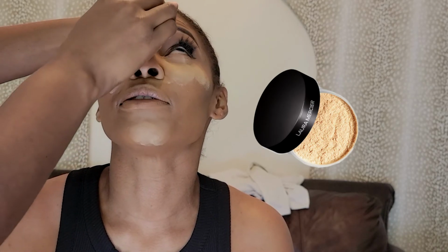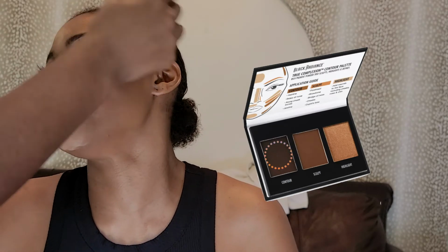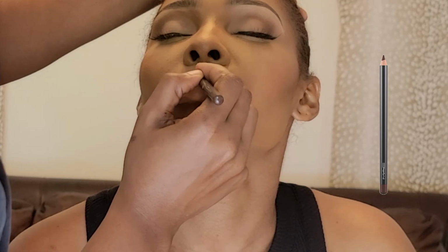Then we're gonna go in with our powder. Then I'm gonna add a powder contour as well, just to give a little bit more depth to the face. Adding a little bit of blush here from the Zulu palette for blush. So you definitely can use your eyeshadow palettes for different things. And now I am going in with our lip liner, Chestnut by MAC.